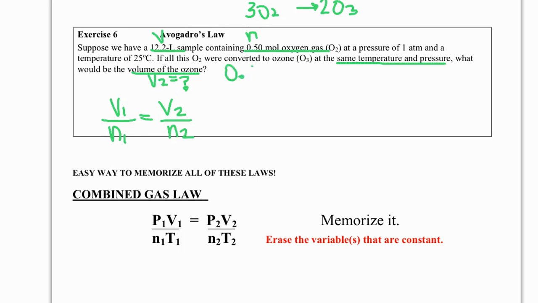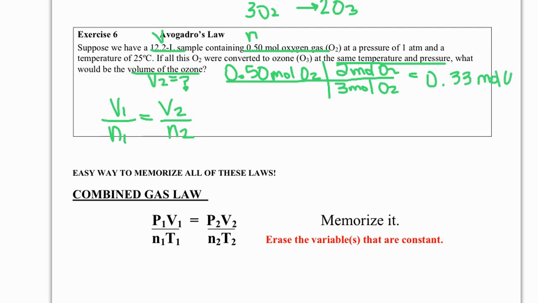If I have 0.50 moles of O2, we've got to do a quick conversion here. Moles of one, we can find moles of the other. So it's using a little stoichiometry, a little preface. We're going to do this soon. So moles of O2 are up top, 3 moles of O2 come down, and 2 moles of ozone go up. We're going to take 0.5 times 2, which is 1, divide that by 3, and we should get 0.33 moles of ozone.